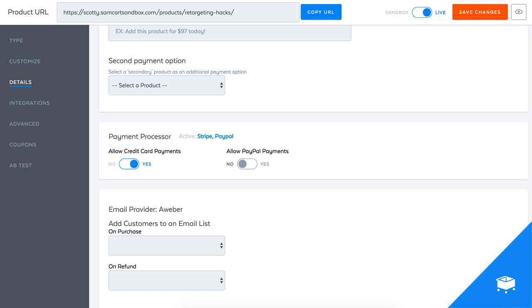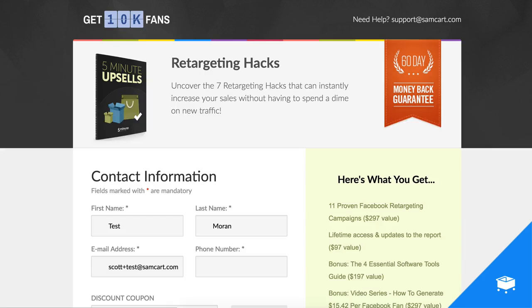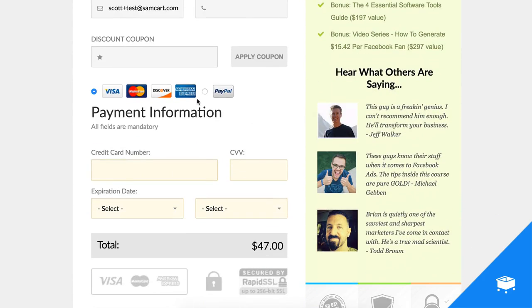If I go back in and decide I'd like to turn on PayPal payments, I simply toggle from No to Yes and allow PayPal payments and save my changes. Refresh the checkout page that you're working on, scroll down, and you'll see that now your customers can select again from both credit card and PayPal. So you're now live and set up to accept real payments. Toggle each of your products out of sandbox mode, choose whether you'd like to accept credit card or PayPal on your checkout pages. You're now ready to grab your checkout page links, publish your checkout pages all over the web, and start collecting live orders.